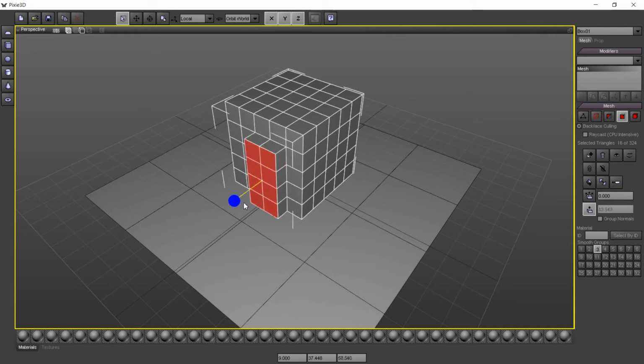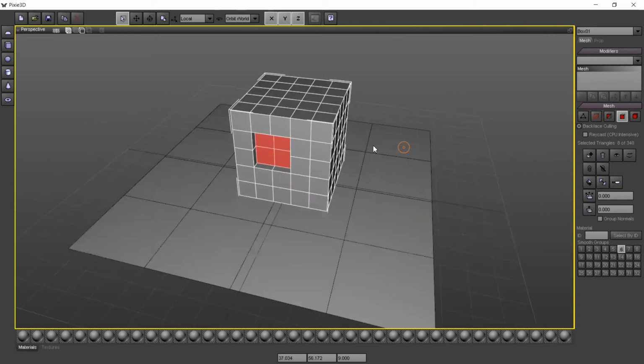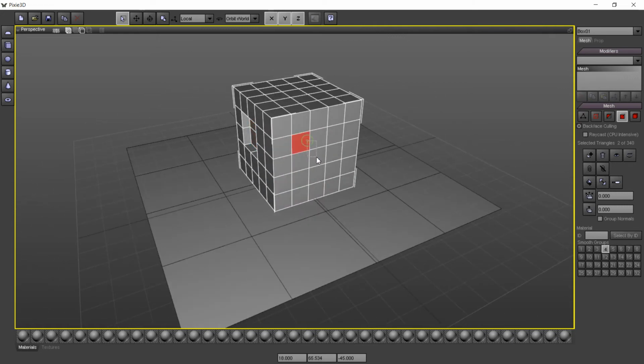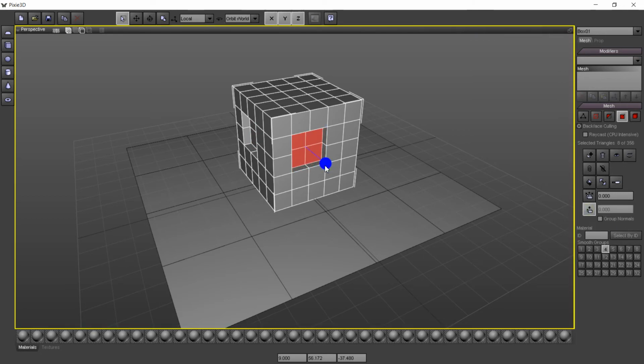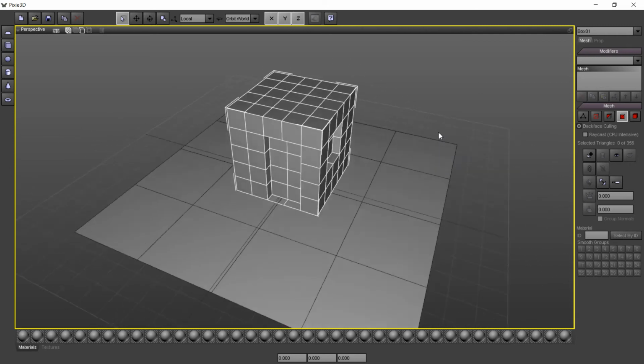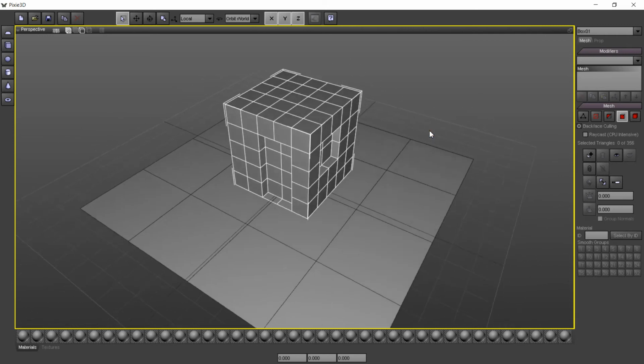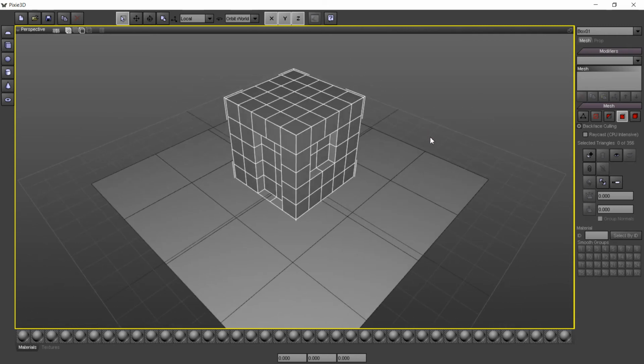And as you probably could imagine, this is really, really powerful. You can use it for creating windows or doors in a wall or anything really. You can create arms and legs on a creature with just extruding polygons out. This is the tool I'm using most of the time. So really get used to that one. It's really, really handy. Another tool which is quite useful is the cut tool.